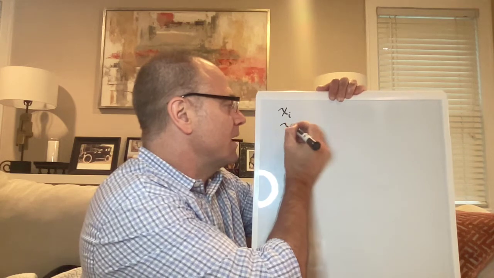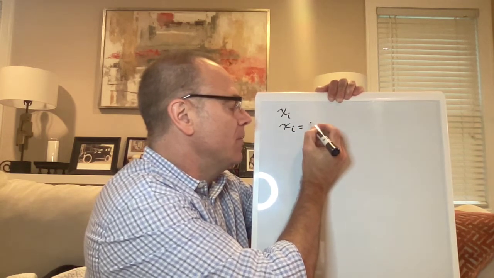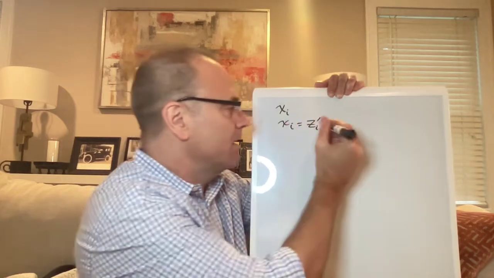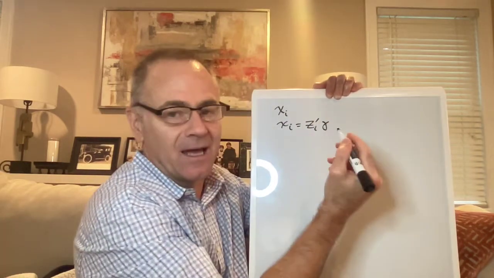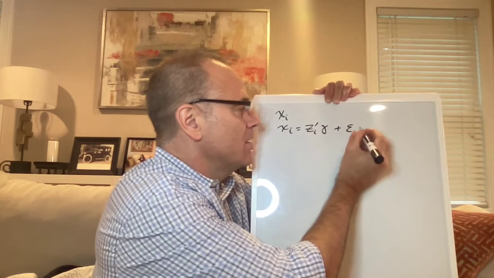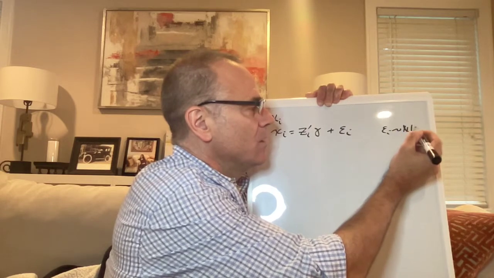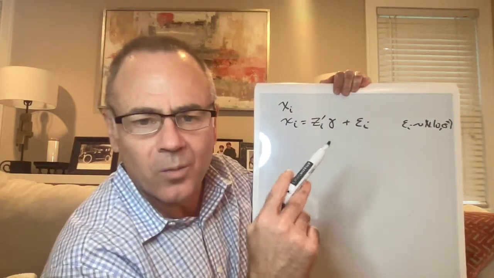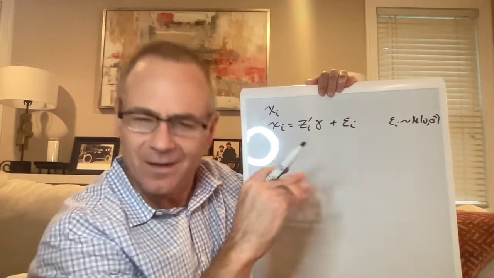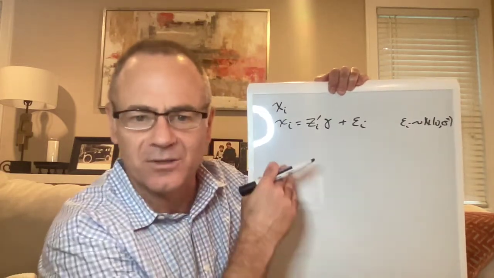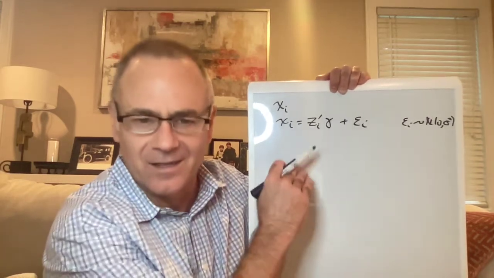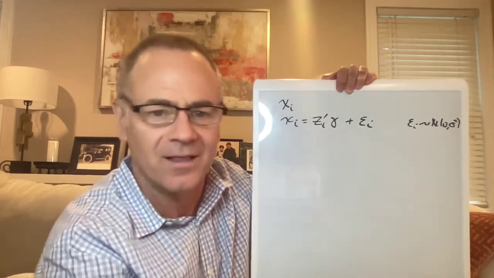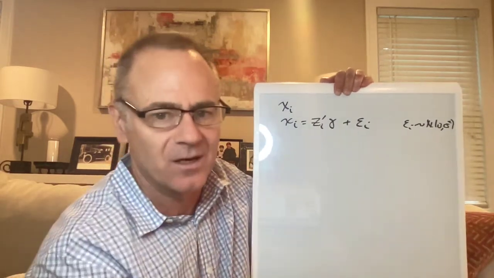We're going to assume that xi equals zi, a vector of independent variables, times a vector of parameters, gamma, plus epsilon I, where epsilon I is distributed normal 0, sigma squared. Remember, in the normal probit we would have to set sigma equal to 1. Here, I'm going to foreshadow: there's something special about this case, where we won't have to do that. I'll talk about it later, but keep that in mind. We're actually going to come up with an estimate of sigma squared in this case.